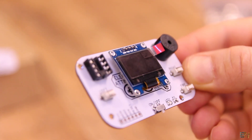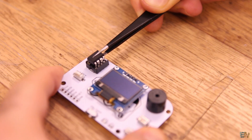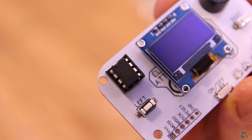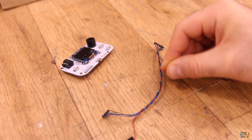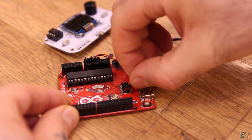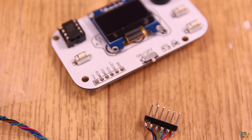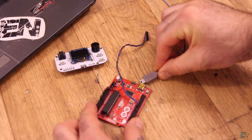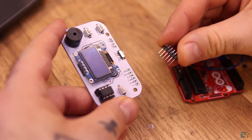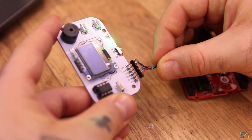The gaming console is ready — all that's missing is the ATtiny85 with a working code. I place an ATtiny chip inside the 8-pin socket. Be careful and make sure which is the first pin and don't place it backwards. Now on the side I solder some male pins for the ISP programming connection with wires connected to the Arduino Uno. The connections are very easy — we connect the reset, MOSI, MISO, and clock pins to pins 10, 11, 12, and 13 from the Arduino. We also place a 10µF capacitor between ground and reset. Now plug these male pins into the PCB on the SPI port, using wires of different colors so you don't mix up MISO, MOSI, and so on.